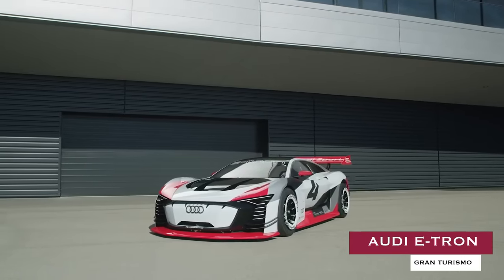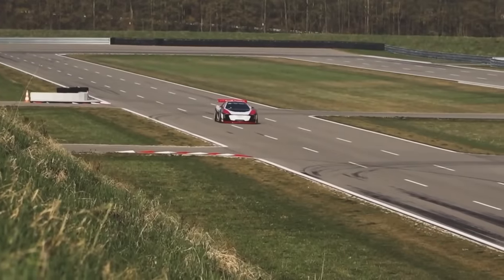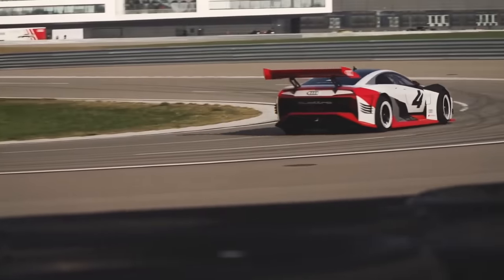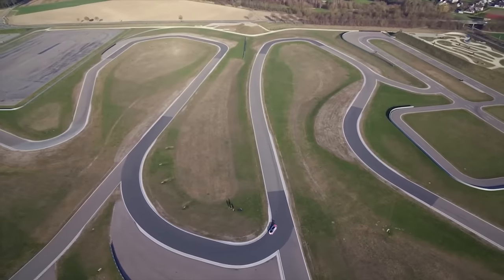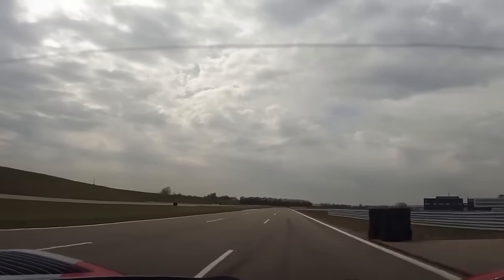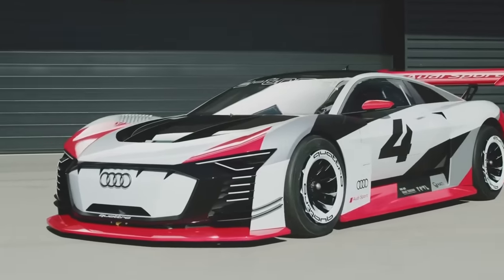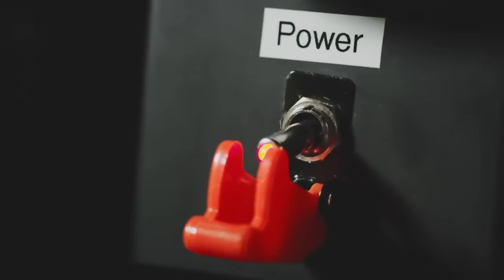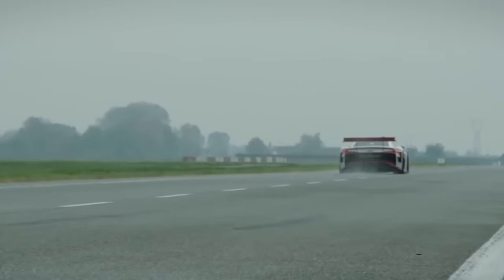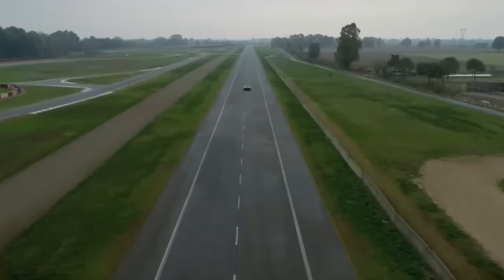Audi e-tron Gran Turismo. While Audi's touring-focused, fully-electric e-tron GT may not pack the most ponies at just under 600, it's nonetheless an incredibly nimble machine, especially for its size, achieving 3.5-second 0-60 mph runs. The sporty yet plush cockpit boasts the latest in high-tech displays and instrumentation, while outside, the e-tron has a sleek and futuristic design that's still readily identifiable as being part of the iconic Audi family.